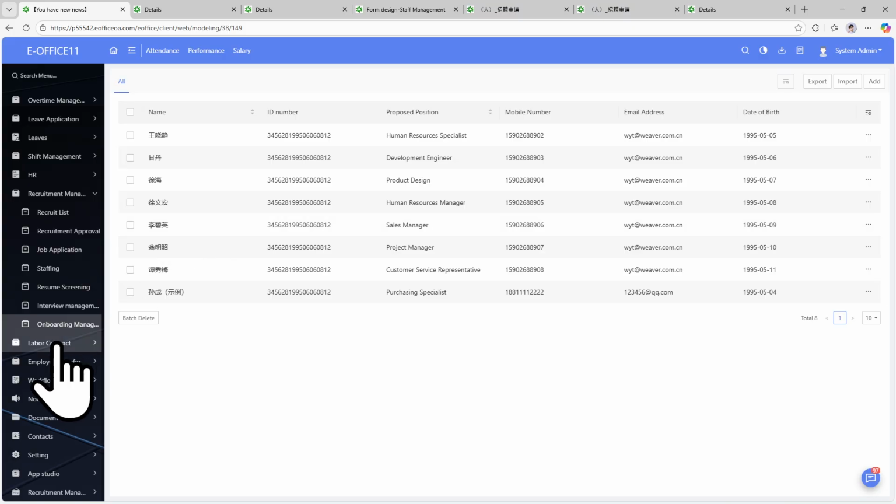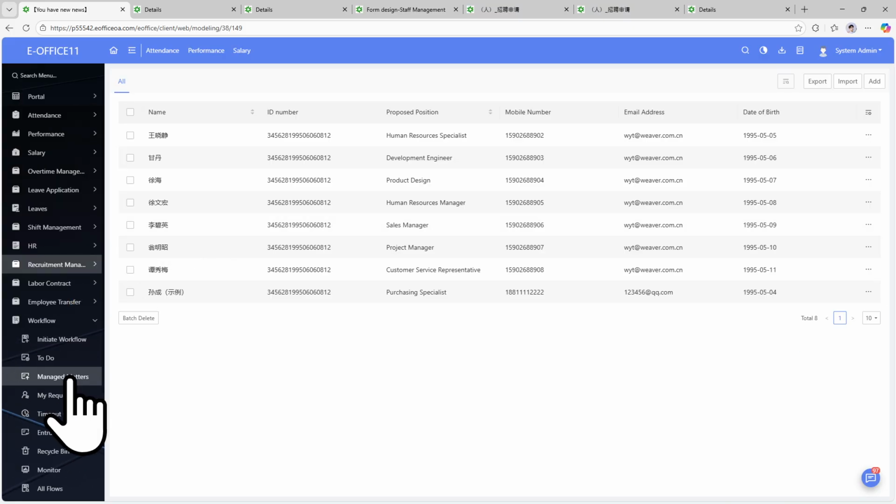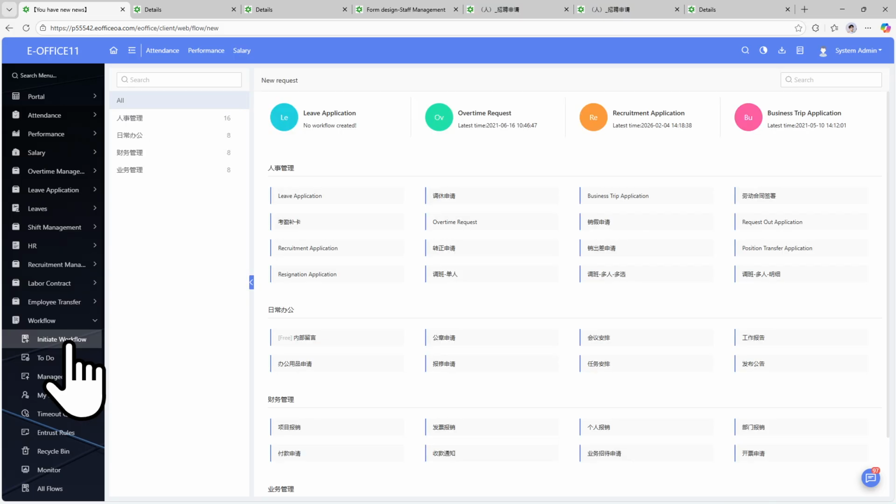Okay. So for the onboarding management, we have the same page list as well. Here you can go to workflow and initiate your workflow, and you find we have recruiting, resignation, overtime request, business trip, maybe position transfer, right?